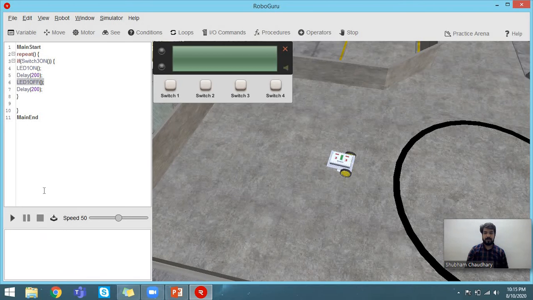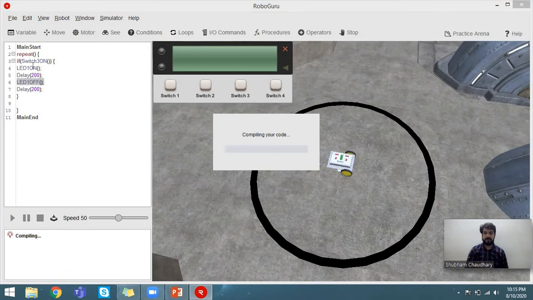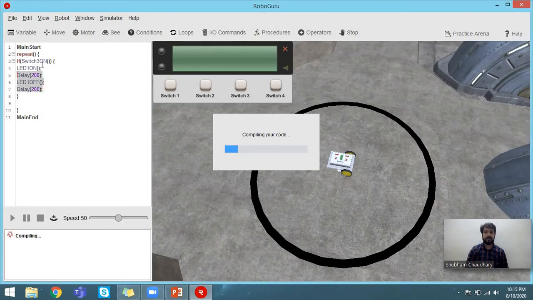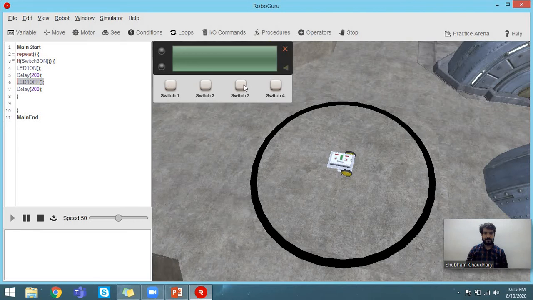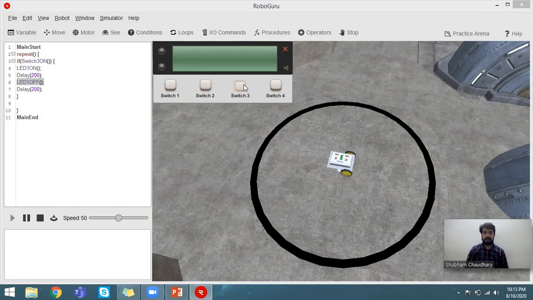So LED 1 is on for very little time, then LED 1 is off for very little time. If I press switch 3, LED 1 will start blinking. This on and off keeps happening again and again. That's why this LED will keep on blinking. You can see that the LED is blinking as long as I press switch 3.